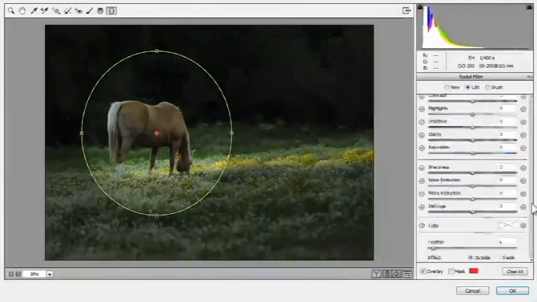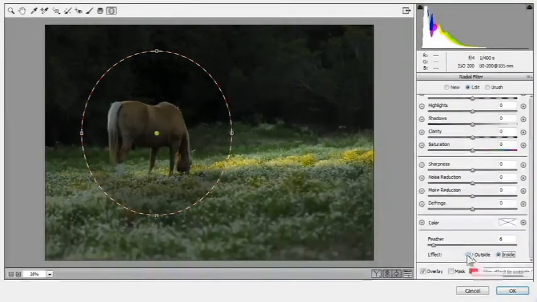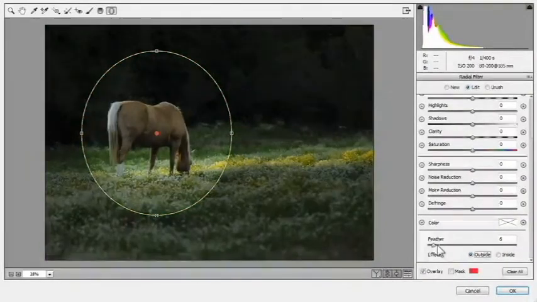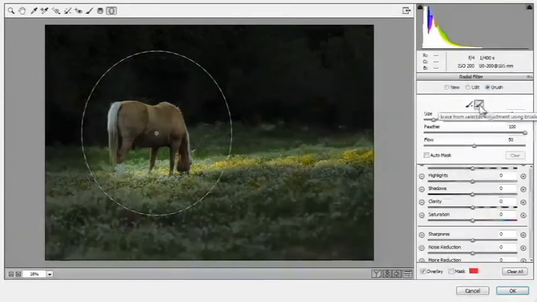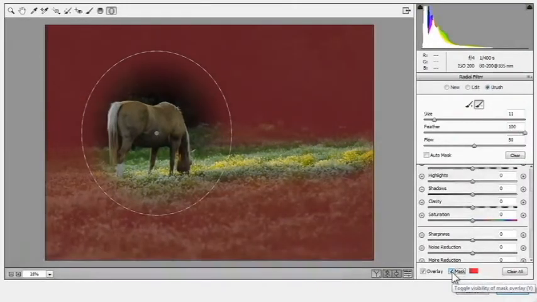Notice down at the bottom here that I'm choosing for the darkening to happen not inside the filter, but rather outside. I can adjust the feathering to make it fade out subtly on the edges. Finally, I really don't want to darken this line of sunlight, so I'm going to use a really cool feature to subtract it from what the filter is darkening. I'll click on Brush, make sure it's set to Subtract, adjust my brush size, and I'll just paint away that line of light.